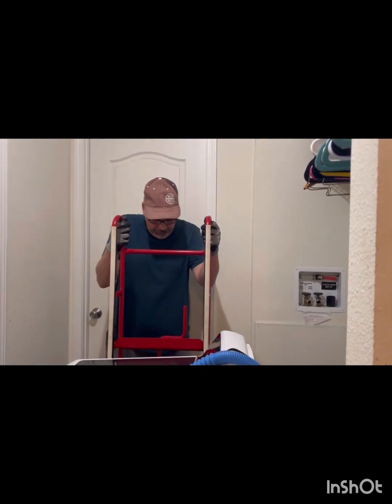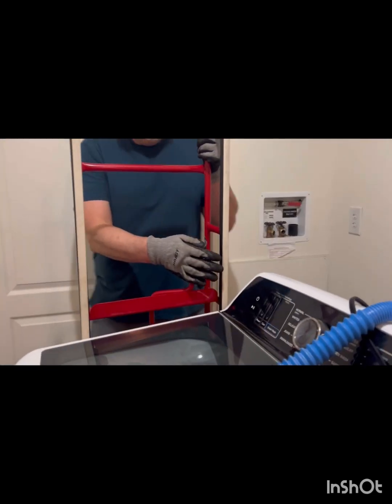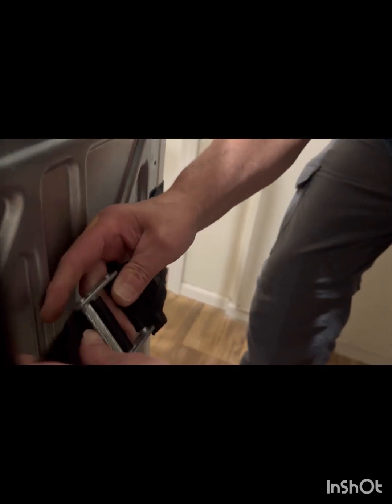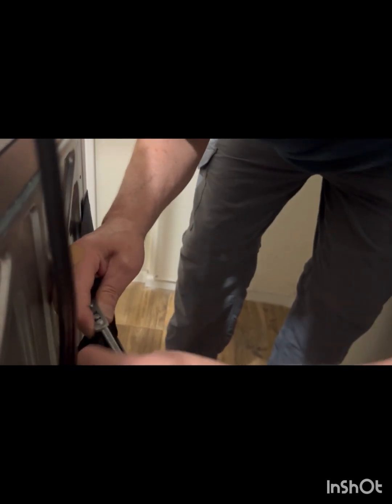Now I'm gonna go ahead and remove this. You go like this. Pop it off. That loosens up the strap. And this here, you have to push it in to get it released. Sometimes you have to use a screwdriver to get it in there. There it goes. Kind of pull like that. It's actually the hardest part of the thing. Hold on, let me get a screwdriver.